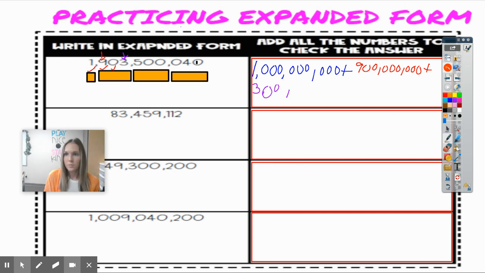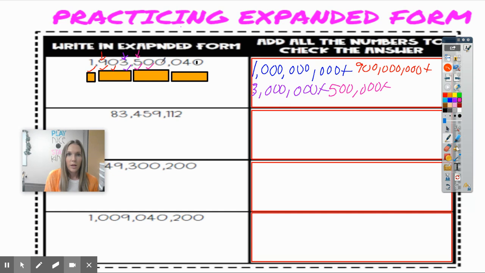Okay, so we've got 3 million, and everything behind that is zero. Let's check off that 3. All right, now we're moving on to this 5 here. This 5 now is in the thousands period, okay? 500,000. So this 5 represents 500,000. Once again, we're going to write that digit 5, and everything after that digit just becomes zeros. Okay, we got the 5 done.